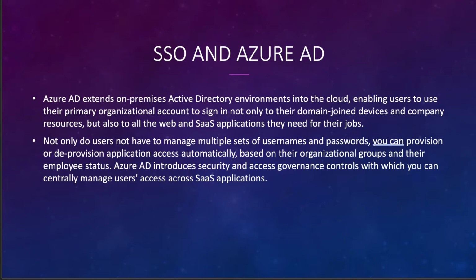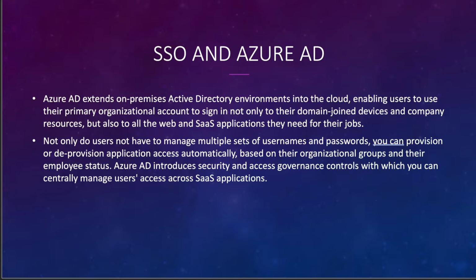Active Directory for Azure extends your on-premise Active Directory environment into the cloud. You can use Active Directory Sync. You can get everything talking to each other really, really nicely over a VPN. And then you have all your software as a service applications and you are ready to go. It's really straightforward to set this up.